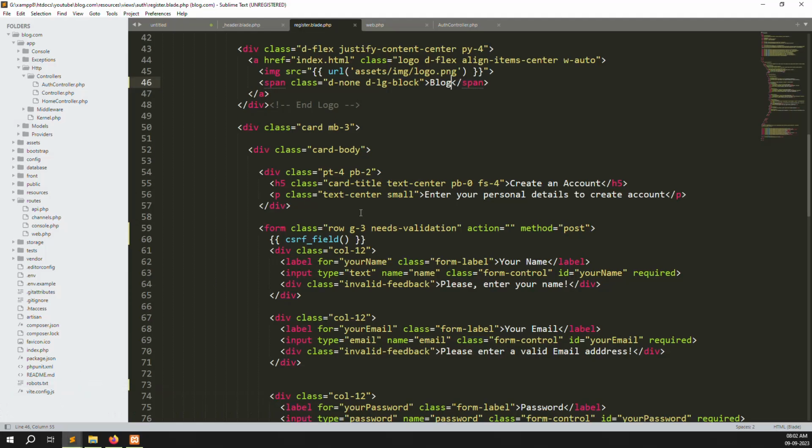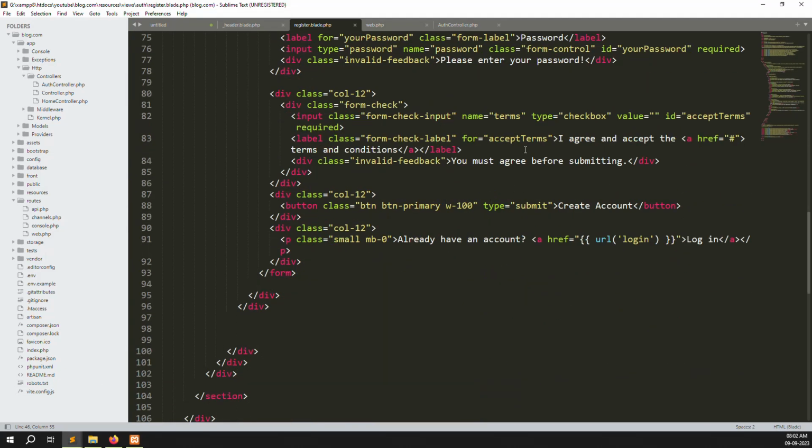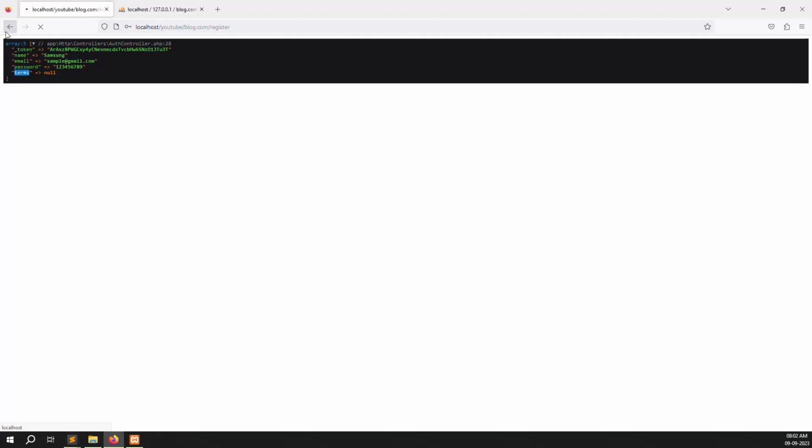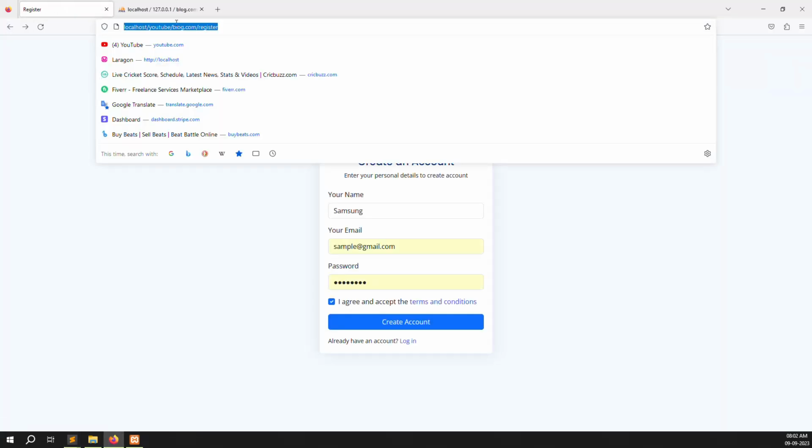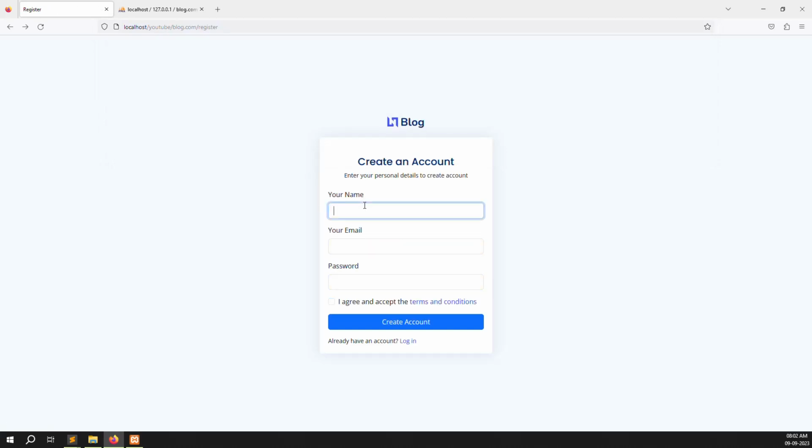Let's go back again and check here. The name terms is a required input field, and I already made checked, so the value is equal to null, because the value is already null. We remove this value, go back again and refresh the page, and fill in again, anything, because I need to test this.